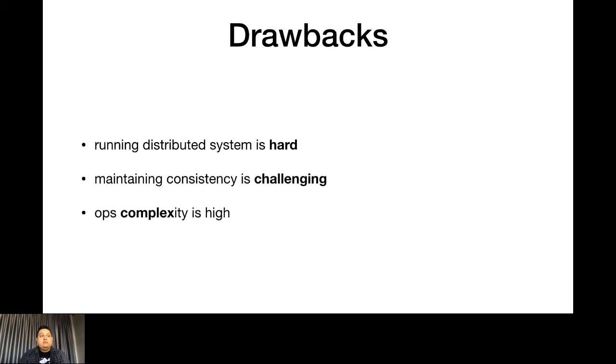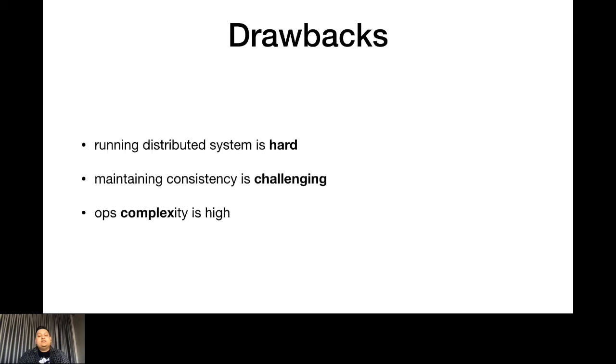Also, what you need to know is that ops complexity is very high. And what I mean by that is that you need a very big amount of resources from your ops department because setting up and maintaining such a complex architecture is very costly and also includes the usage of additional tools.